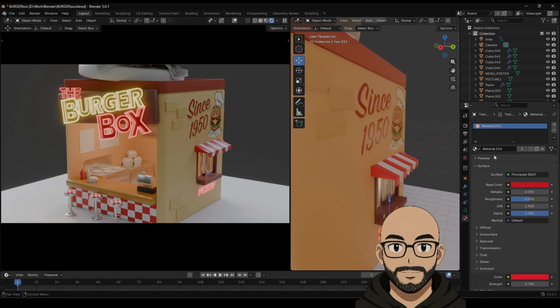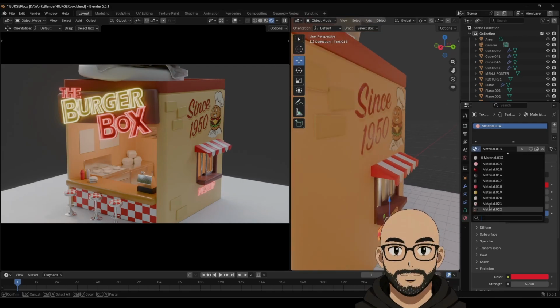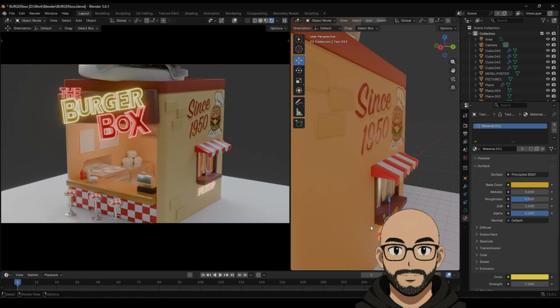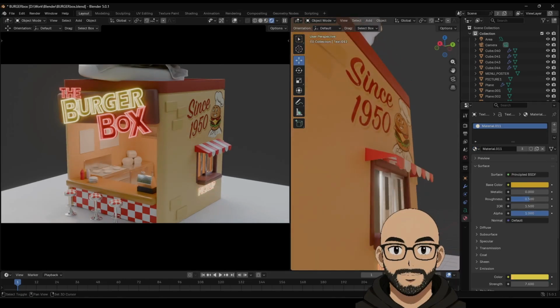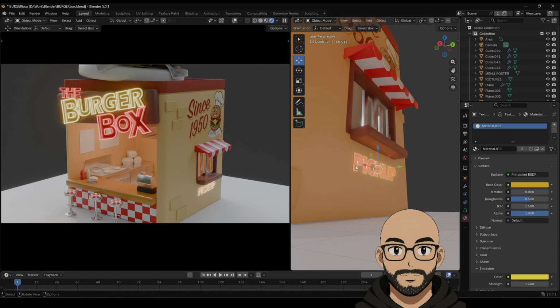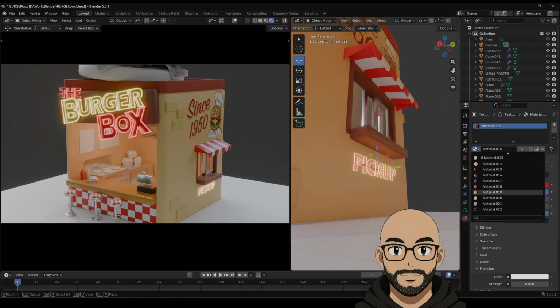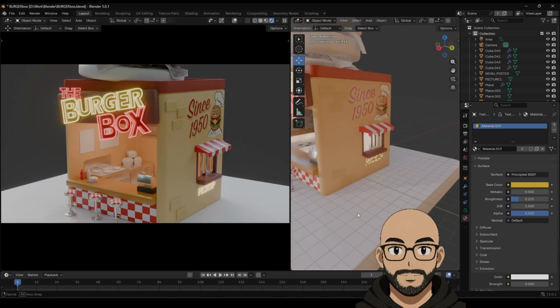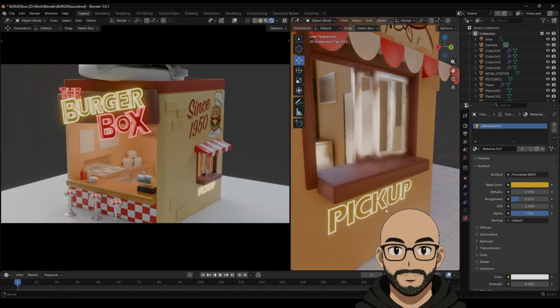Maybe that'll be yellow. Let's change that to yellow. Let's see if the yellow is more visible. Yellow. Maybe the yellow's easier to see. Yeah, the yellow's a lot easier to see.